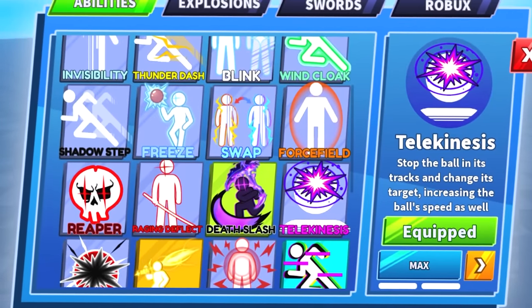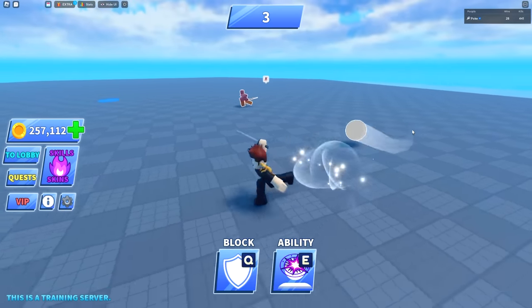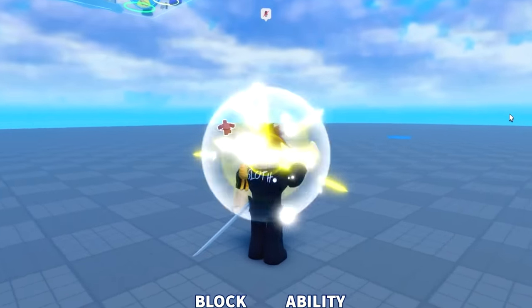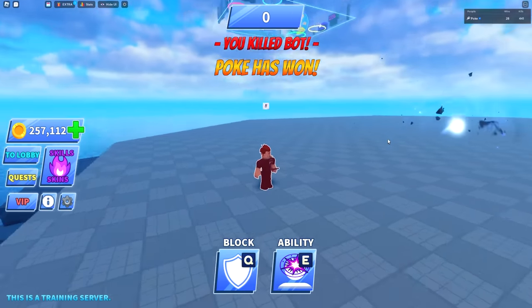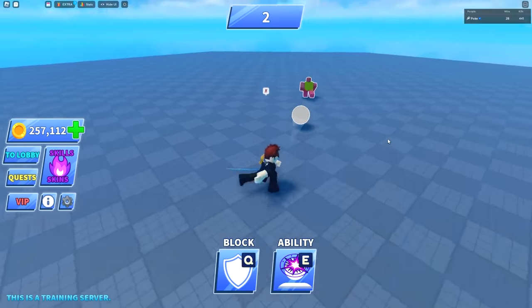Stop the ball in its tracks and change its target, increasing the ball speed as well. Guys, let's use this one right now. Ready? Boom. I have just telekinesis the ball to you. Oh, that was clean as a nice clean sink. Oh man, I loved that.